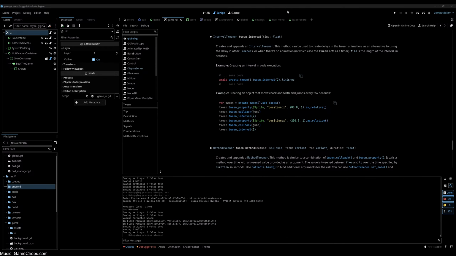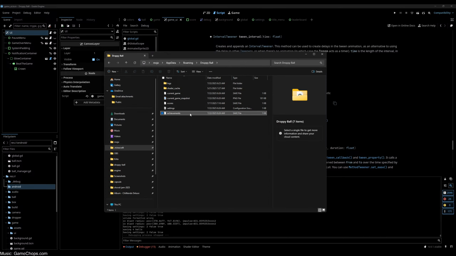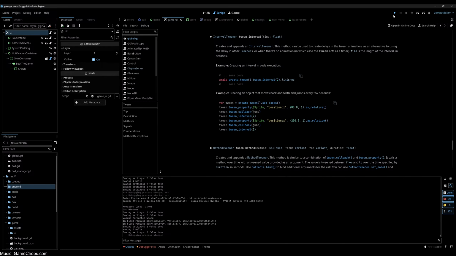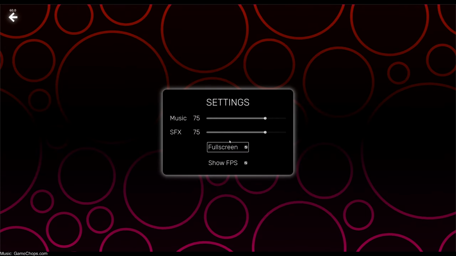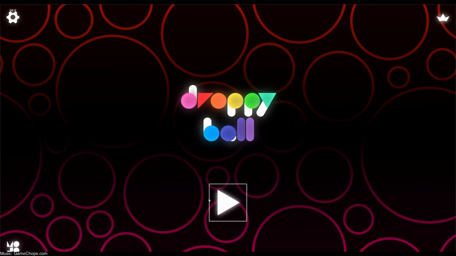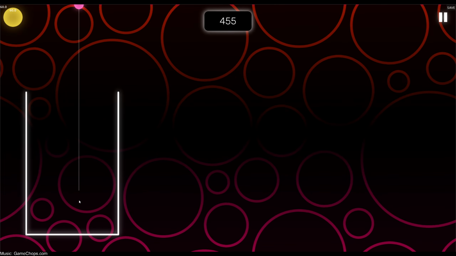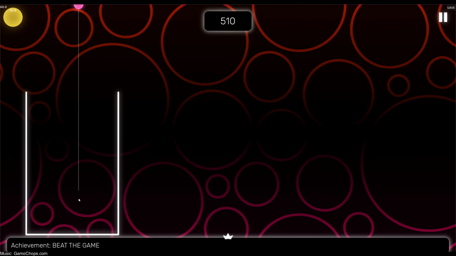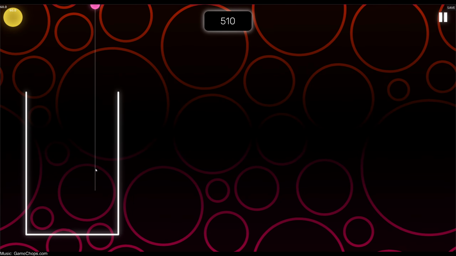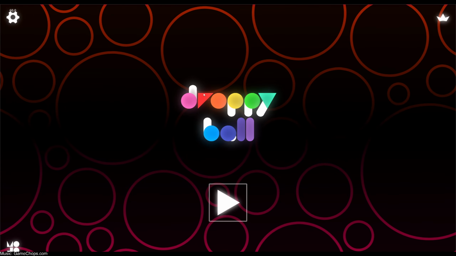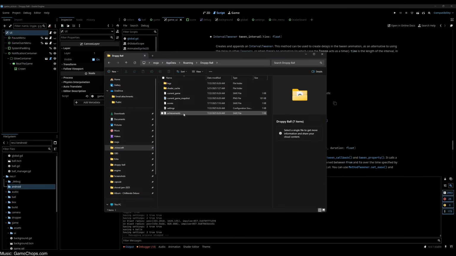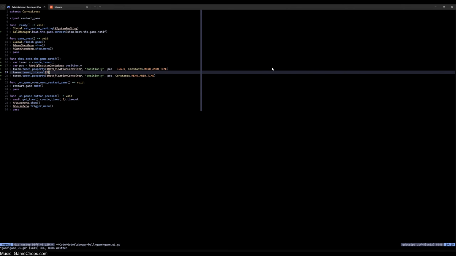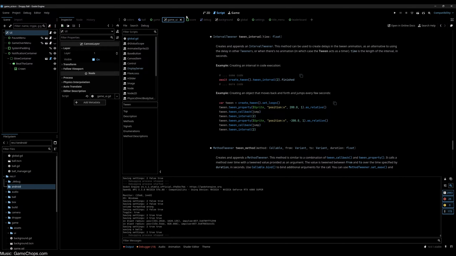So let's do the same thing in full screen. Just to make sure that it's not terrible. It's kind of terrible. Let's shrink it. Game UI.